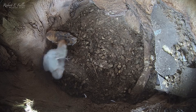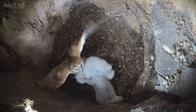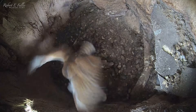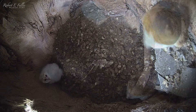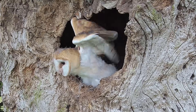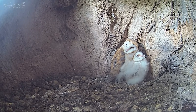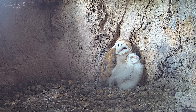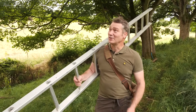Over the next few days both chicks spend a lot of time trying to fly around the nest, onto the ledge and over to the entrance. They're really flapping their wings and growing in confidence all the time. At eight and a half weeks Nutmeg is looking like a fully grown owl, so it's the perfect time to fit the chicks with ID rings. Today is ringing day for the young barn owls — Nutmeg and Thyme.